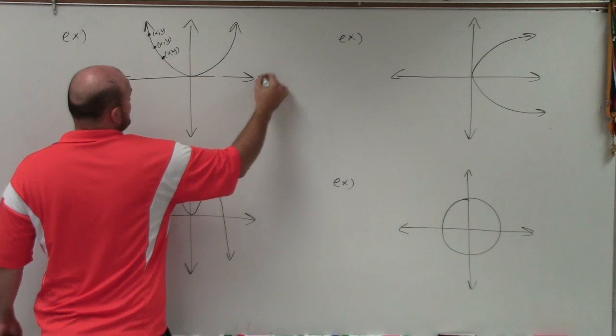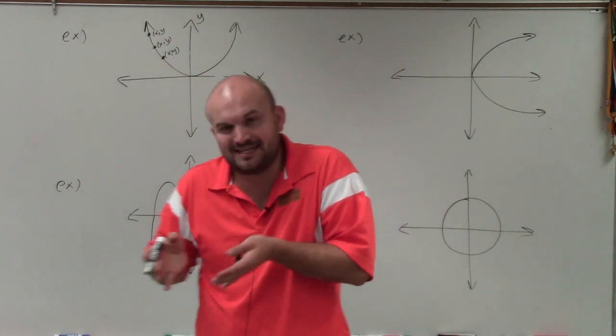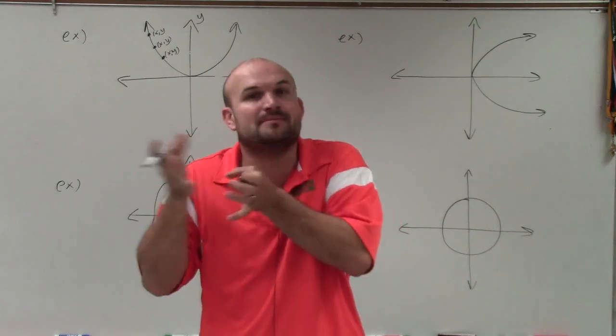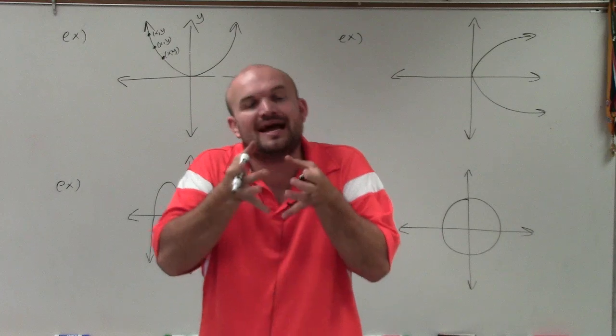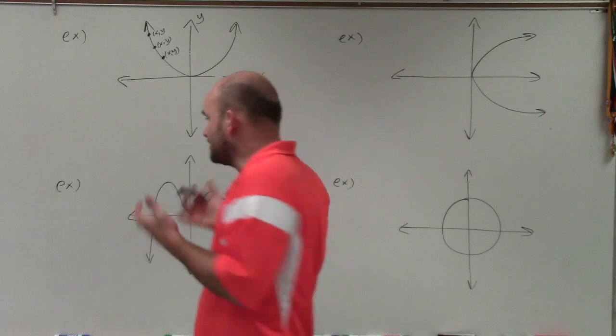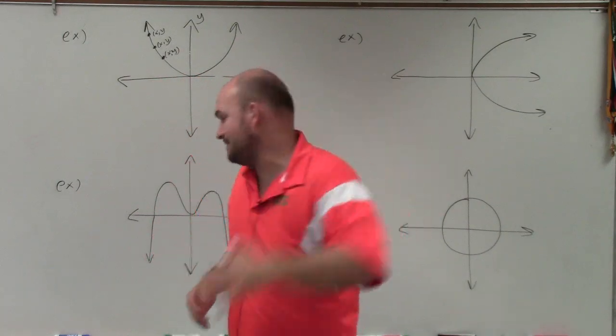So we have the x-coordinates, or the x-axis, and the y-axis. Now, when we're doing this, the most important thing is for you to understand that x has to uniquely map to y, or the input value has to uniquely map to the output value. The easy way is to use the vertical line test, because the vertical line test pretty much shows you exactly what that means.